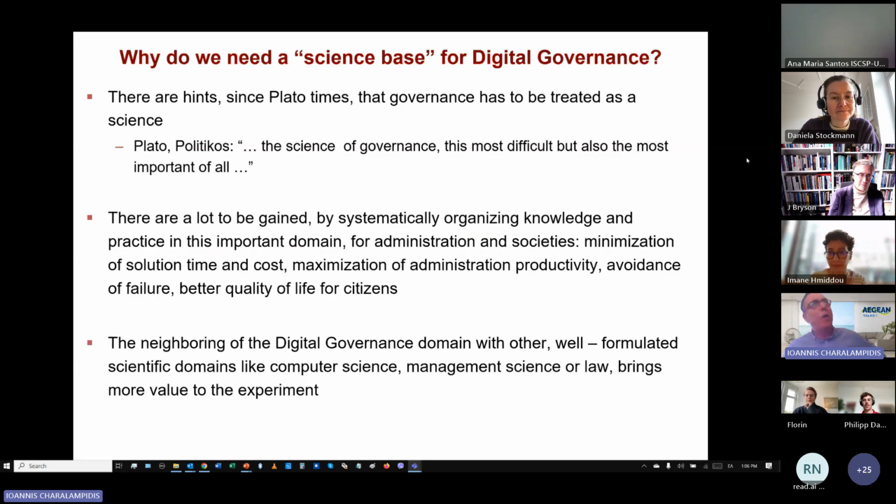We are almost 10 years in this stream of research, which we call science-based for digital governance. So this started as an international project that was about 2015, I think, with several universities all over the world. And within this project, which you can find on the web, was called Government 3.0. And it was an Erasmus project, by the way, international cooperation.